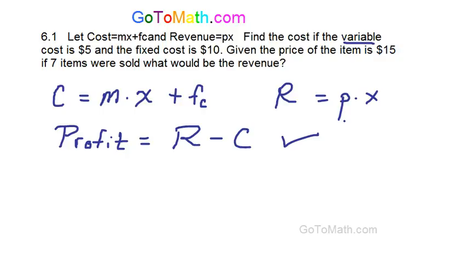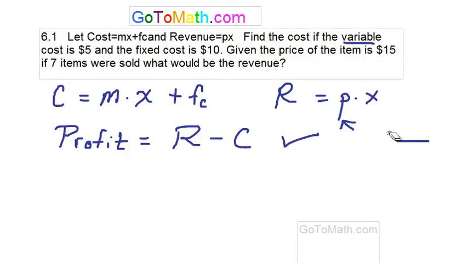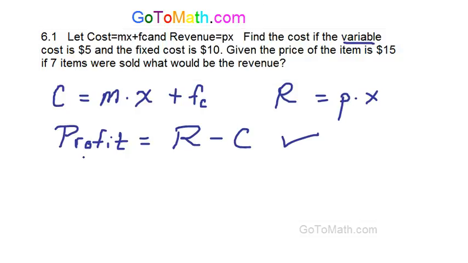Now this guy right here is sometimes actually written as the demand equation, but we're not going to talk about that right now because there may be some relationship between the price and the number of items made or something of that. But we're just going to leave this as the price of the item.